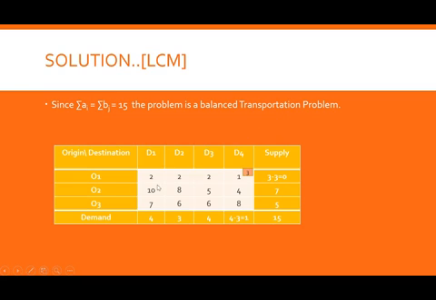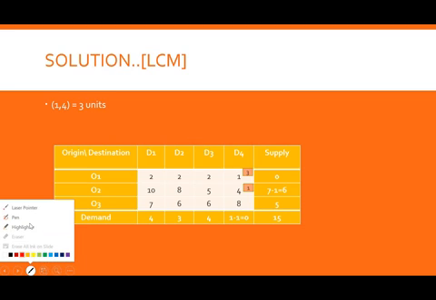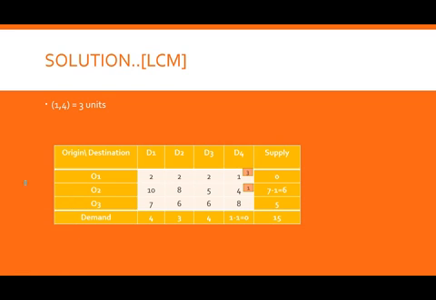So out of the cost matrix, the least cost is 1. So I am supposed to make an allocation at 1, 4. How many units? Supply is 3, demand is 4. So I can transport 3 units. So supply becomes 3 minus 3, 0. Demand becomes 4 minus 3, 1. So I have an allocation at 1, 4 with 3 units. And this row is now crossed off.